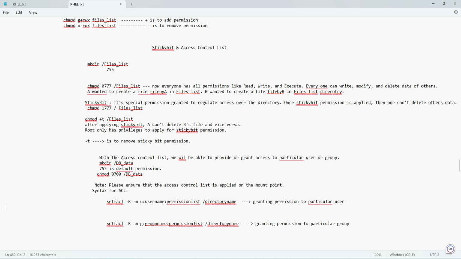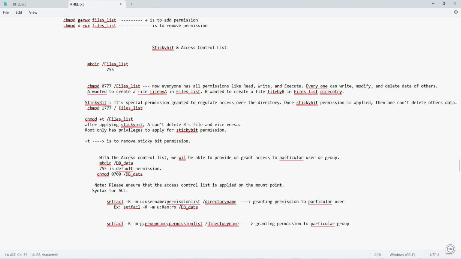So the example to grant the permission to a particular user is setfacl -R -m u:username. We are granting the permission to RAM, therefore I'm adding it here. What permissions have we granted? Read and execute. And what is the name of the directory? db_data. So this is for granting permission to a particular user.